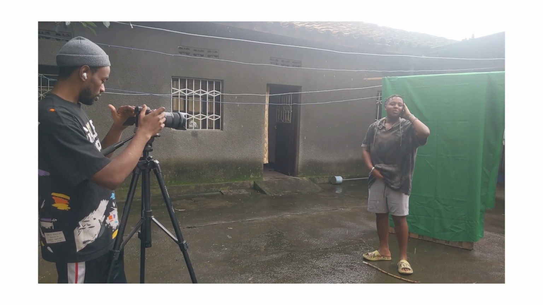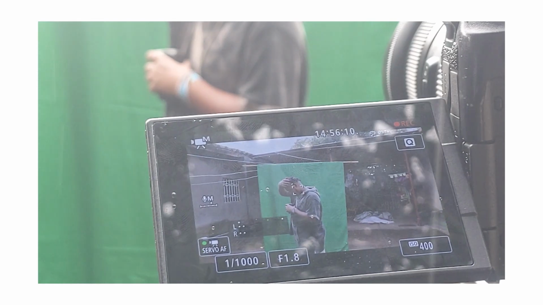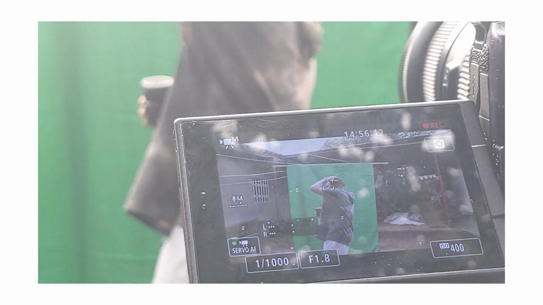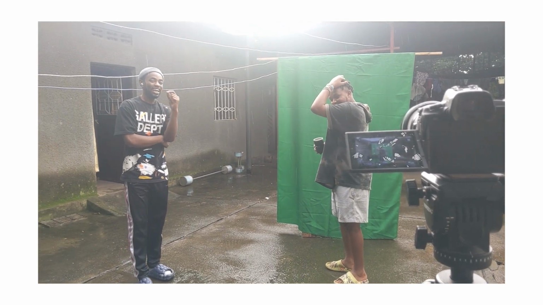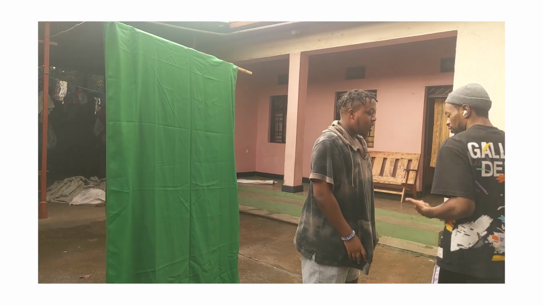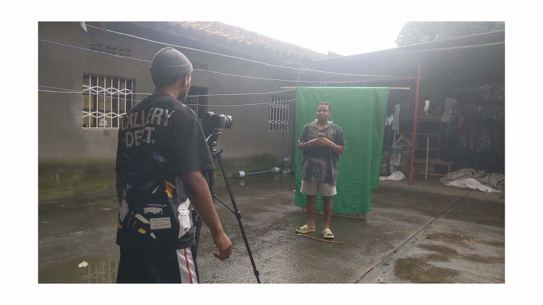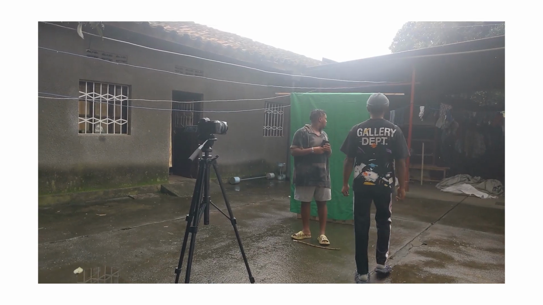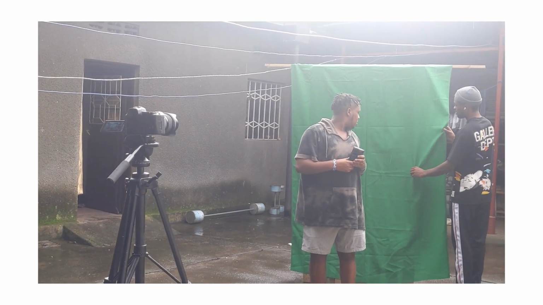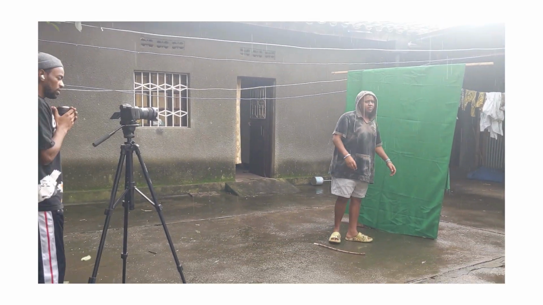Guys, before we jump in, let me tell you how to shoot it. Your camera must be on a tripod to prevent shakes or movement. Your subject must act out many different things but in the same place. So you have to shoot many different videos in the same place without moving the camera. Just keep your camera on a tripod in one place, shooting one frame only. After that, remember to shoot the background where you will put those videos. Yes, that is it.